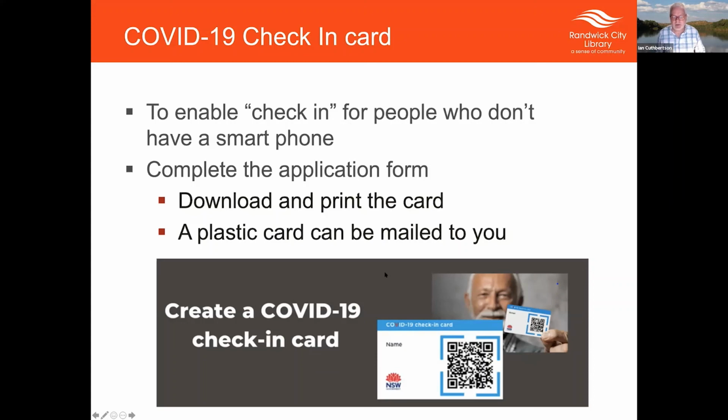Or you can print it and download and print the card at home, or a plastic card can be mailed to you. Now, I would suggest if you're going to print it at home and not apply for it, I would laminate it. Sometimes you go into libraries, do you have a laminator at your library, Nicola? No, much to people's disappointment, unfortunately, we don't.